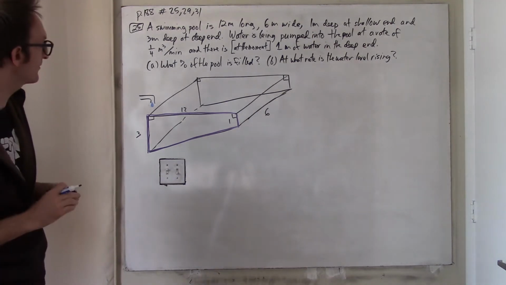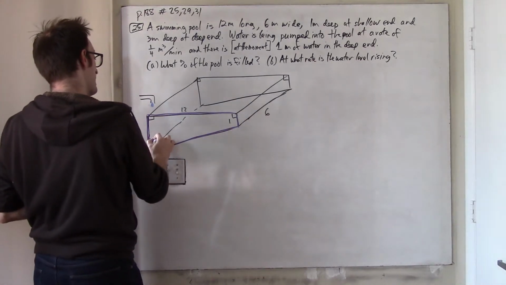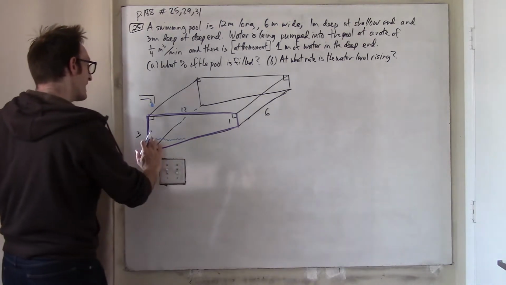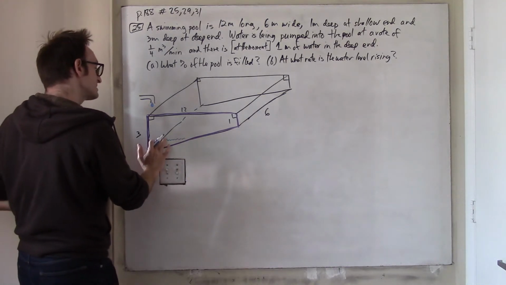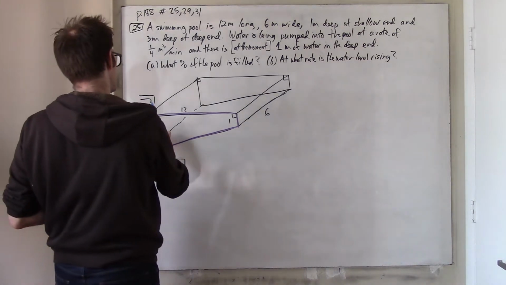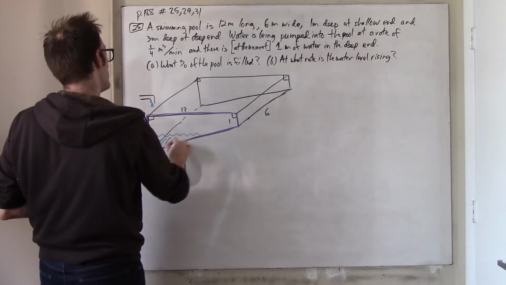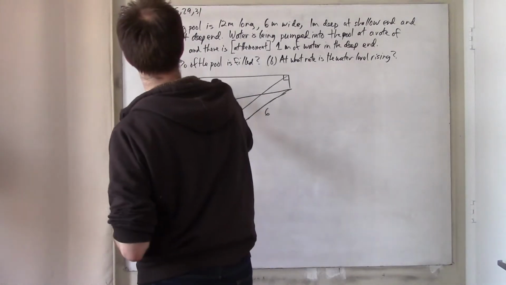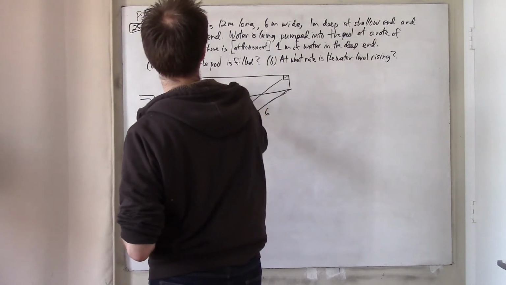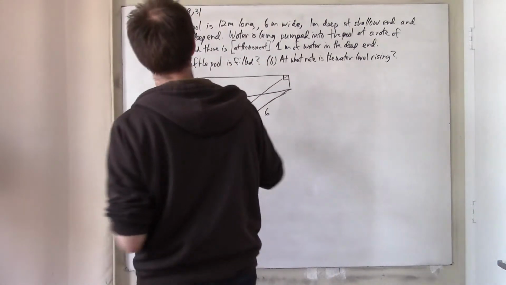So you have to imagine, the shallow end is 1, the deep end is 3. So 1 meter deep is like that much, right? They want to ask about 1 meter, but in fact, since the water level is changing, I want to do something a little bit more general than 1 meter. I'm going to draw in the water kind of looking like this, and I think this will make the picture a little bit more clear. I see now that my diagram is not so good, but anyway, whatever.